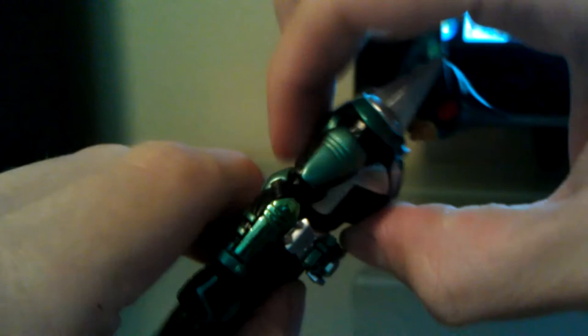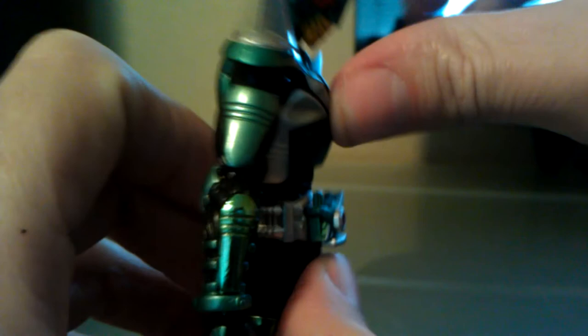And moving on up to the hip articulation. Okay, I'm going to start. He does an ab crunch. He actually has a deceptively better ab crunch than what you think he would have. Arm, get out of the way. He can bend that far back. He can get some good ab crunch, even with this big huge honking piece of armor right here.